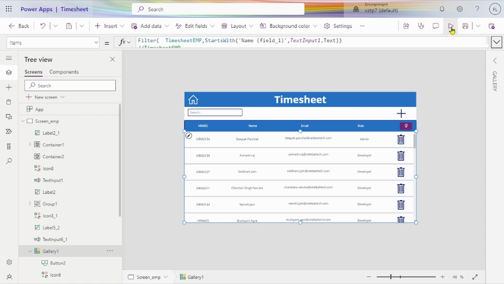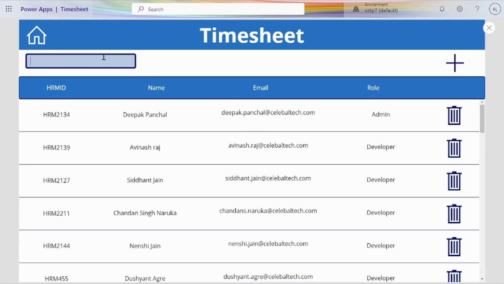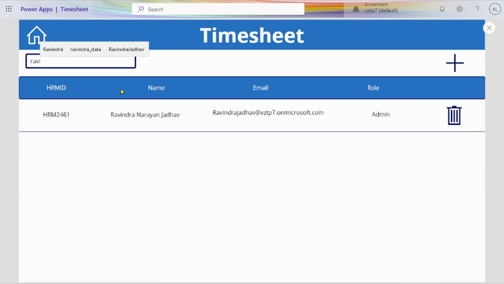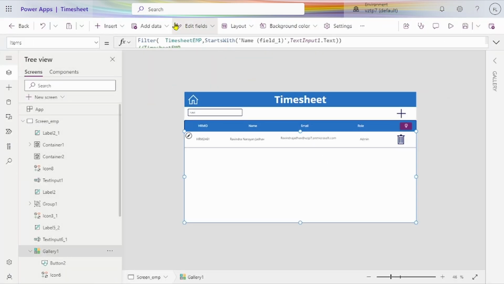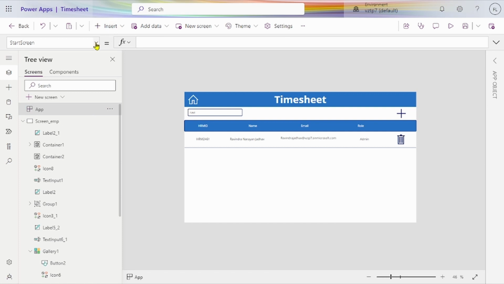Means when we use this search function, it searches on the basis of the name field. That's why I searched my name. You can see that my name is filtered on the basis of this filter function and the condition we have used there.